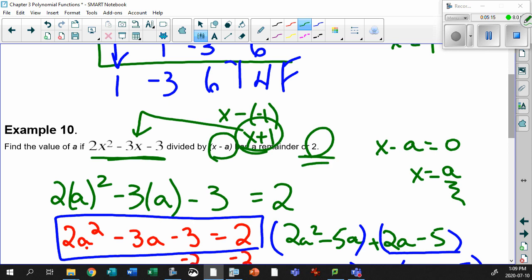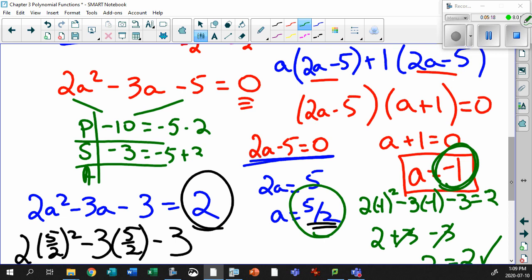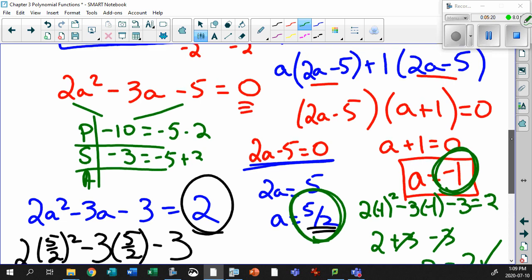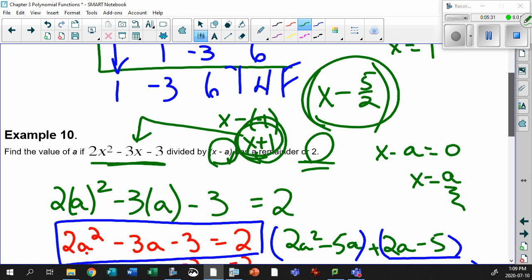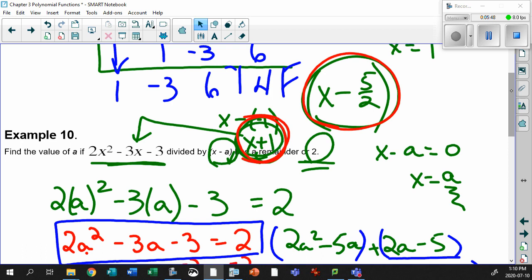But what about that other part? What about this question here? How do you rewrite this one as 5 over 2? No problem. Just go right back up here and say, okay, x minus a, your a is 5 over 2. Good, done. There you go. There's this factor and this factor. Now, be careful because they may say in the question, what is the integral factor? And if they say the integral factor, it's only this one. If they say which one is the rational factor, rational means, of course, you've got a fraction. So be careful with what the question says. They don't say anything about that in this particular question. So you're good to go right here.